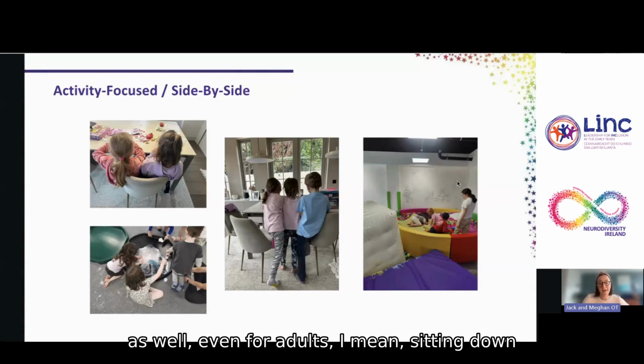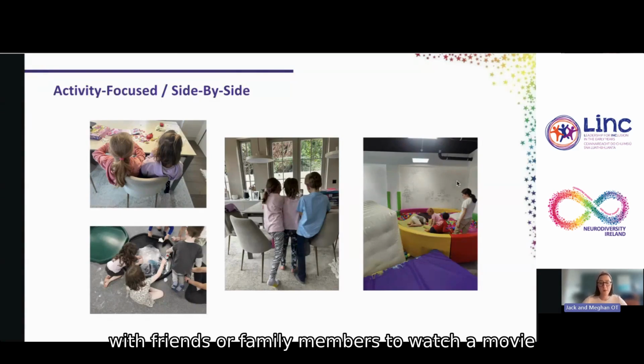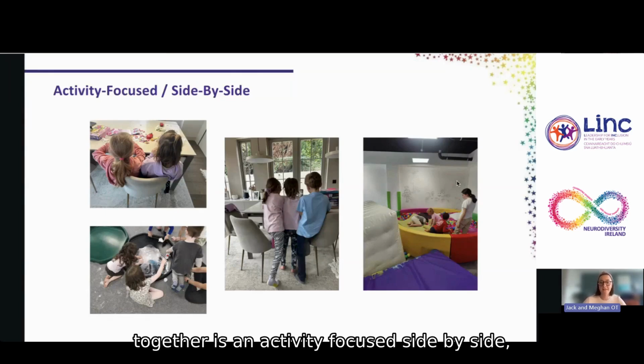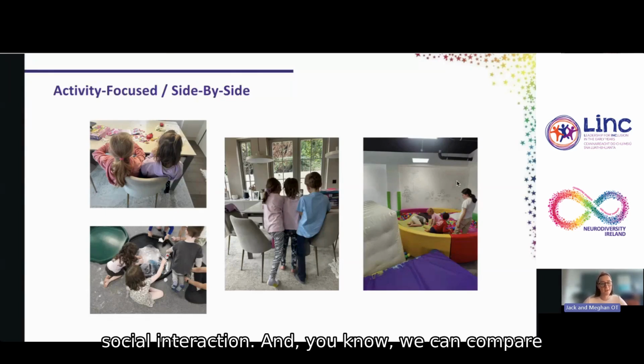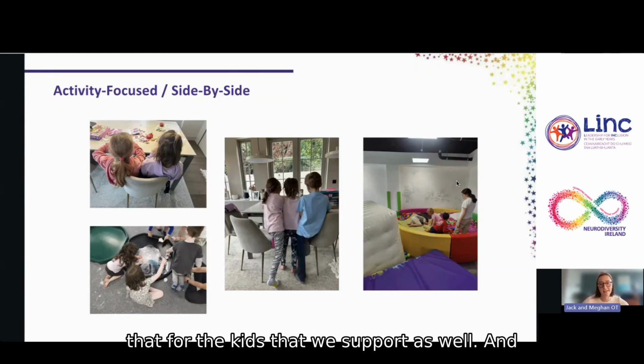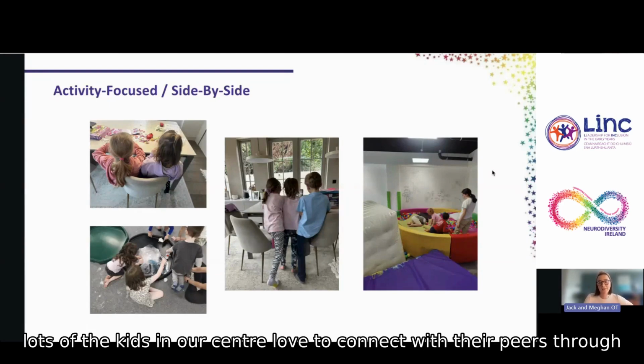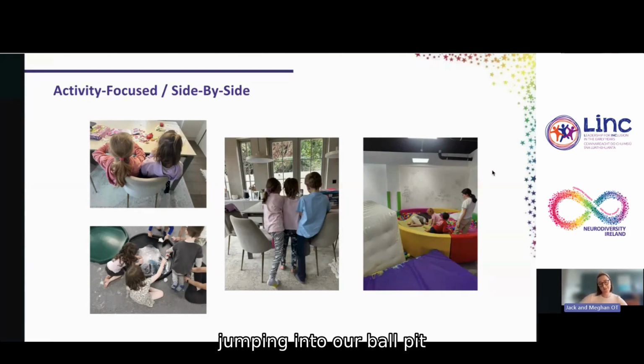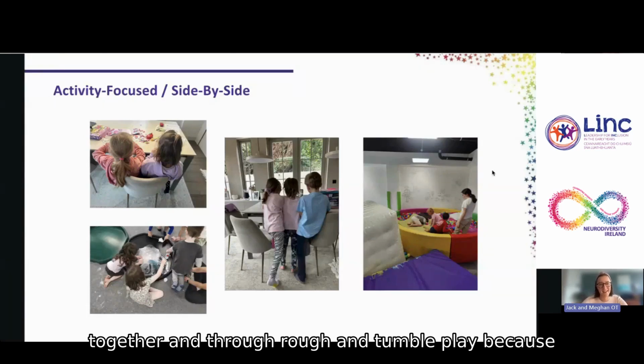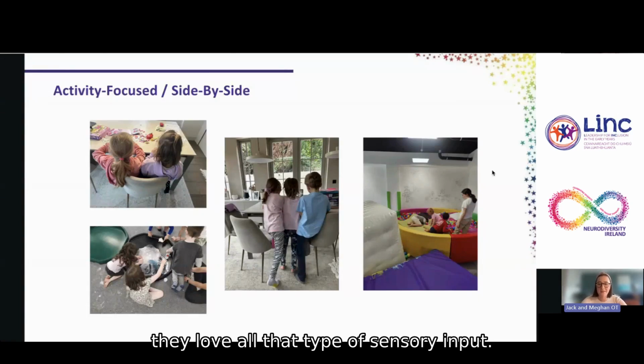I mean, sitting down with friends or family members to watch a movie together is an activity focused side by side social interaction. So we can compare that for the kids that we support as well. And then the photo on the right, I suppose, is just lots of the kids in our centre love to connect with their peers through jumping into our ball pit together and through rough and tumble play, because they love all that type of sensory input.